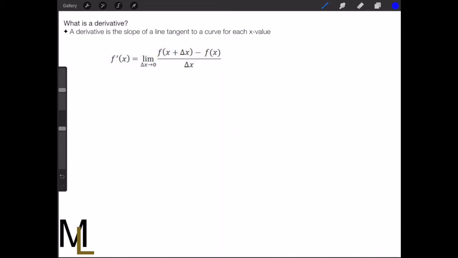Normally you'll see that as this equation given here, and the derivative of a function is normally defined as f prime of x. The definition of that is the limit as delta x goes to zero of f of x plus delta x minus f of x divided by delta x.